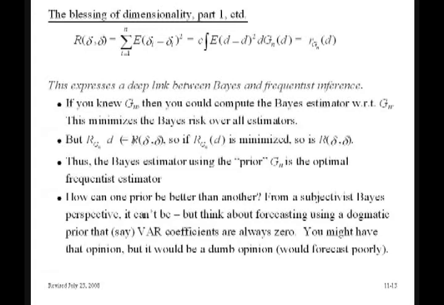perspective. One way to think about this is that we have a whole bunch of Bayesians come into the room, and because they're subjectivist Bayesians, they all have different opinions, and they all produce an estimator, and we choose the Bayesian with the best prior. That's a stupid thing to think about. How can you choose the Bayesian with the best prior? That's not a sensible thing to say if you're a subjectivist Bayesian.